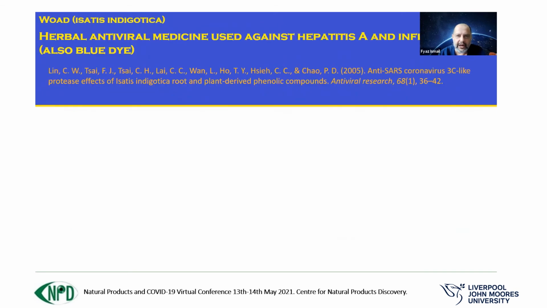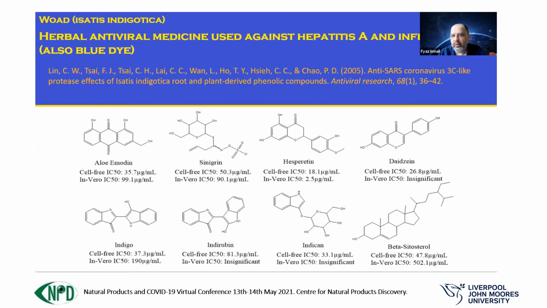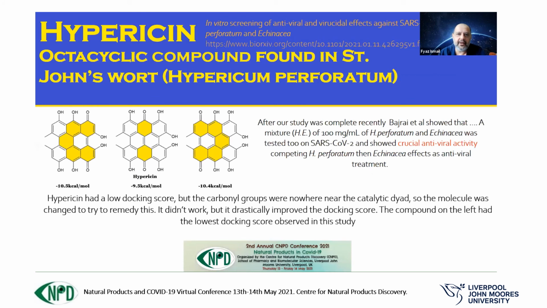of others as well. So if we look at a variety of other compounds, one of the compounds that we were about to have a talk on, but it got cancelled, was hesperitine. So there's a possibility of using that. But the other one that we found that hasn't received much attention is St. John's wort, and we felt that this particular compound could be looked at. And we looked at a variety of substituents, and we had a reasonable docking score, but we also felt that there was some toxicity effects. So we moved on to these. But this targeted enzyme that we weren't particularly interested in, the NSP8 and NSP12 linkage blocker.